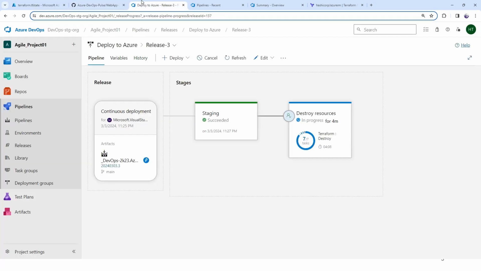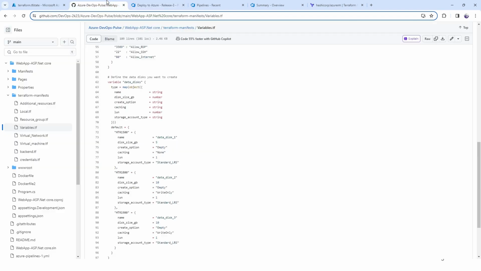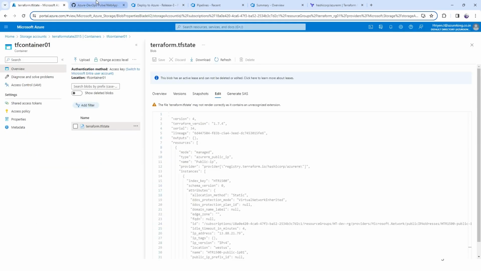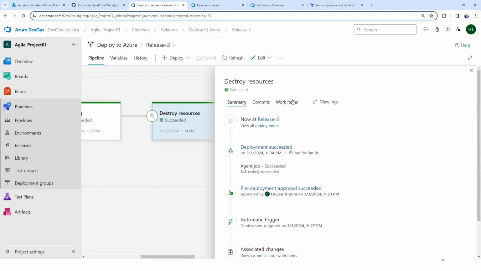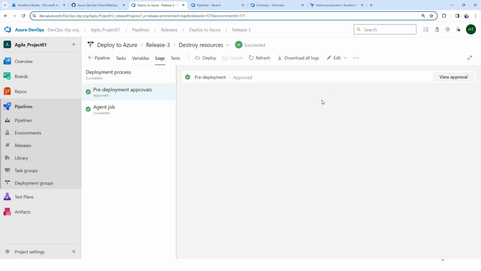I think it is done. It is still taking time, so let's wait for some time. Yeah, I think this is good right now. As you can see, it is successfully destroyed. Okay, you can check the logs if you want.